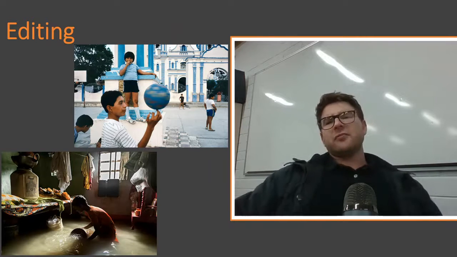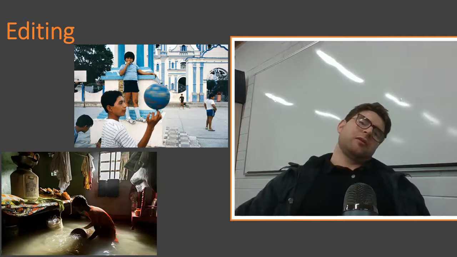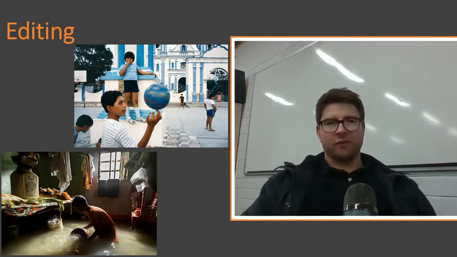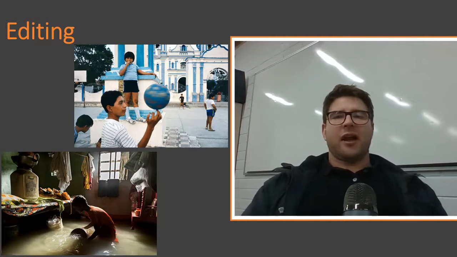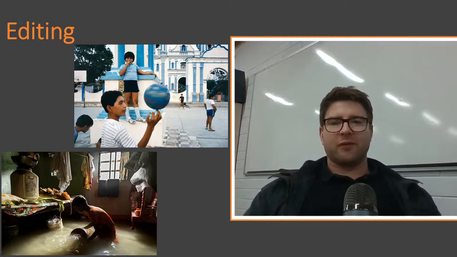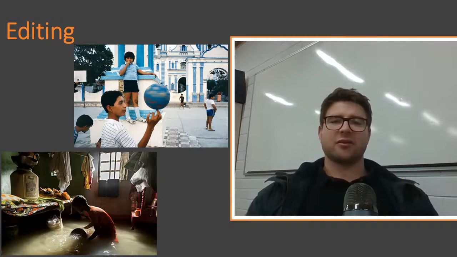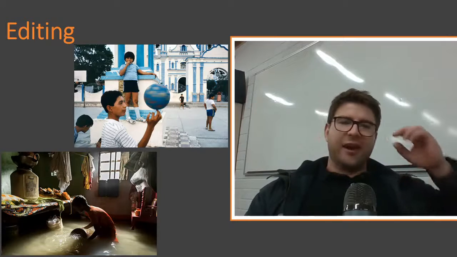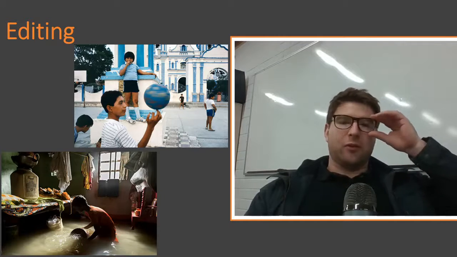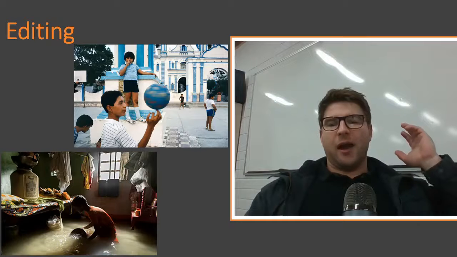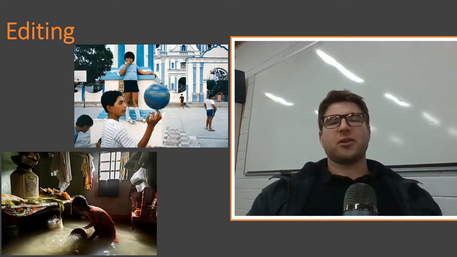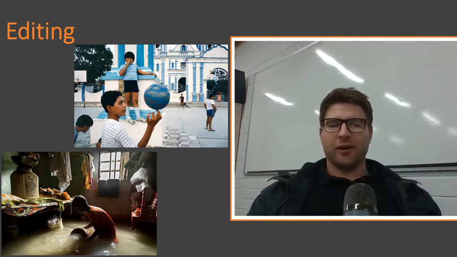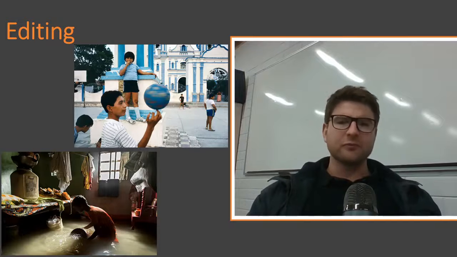Editing. So a big part of this type of photography is that it is accurate, and a photo should be an accurate representation of the place or the person or the thing or the event. So editing images afterwards in Photoshop, like we all know how powerful Photoshop is and how much you can change an image with that software and other software as well.